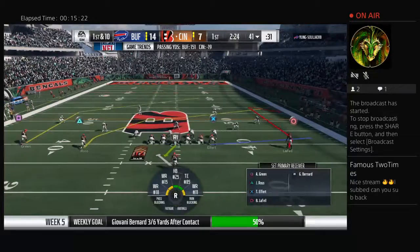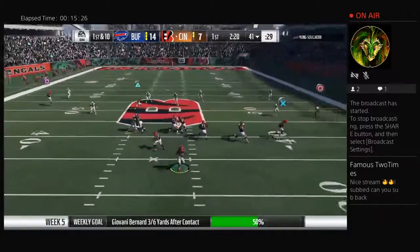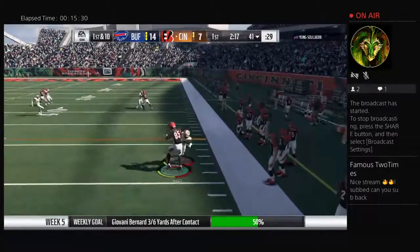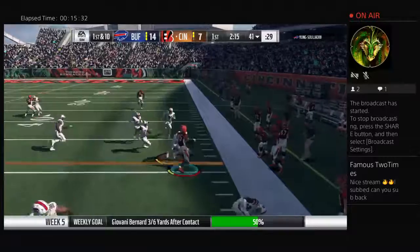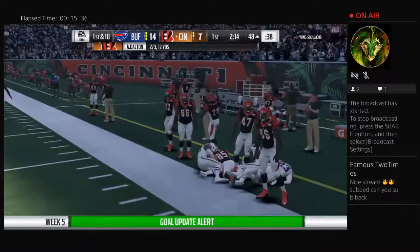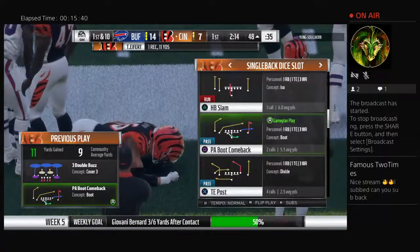We've seen him break off a big run already in this game, and for a second, that would look like it might be another. Yeah, I think that any defense would say, look, we can't let him get to the second level because sometimes he'll break off the big run on his own, but oftentimes you get additional blocking at the second level, which gets you deeper into the secondary. It's a Bengal first down, a pickup of 11.